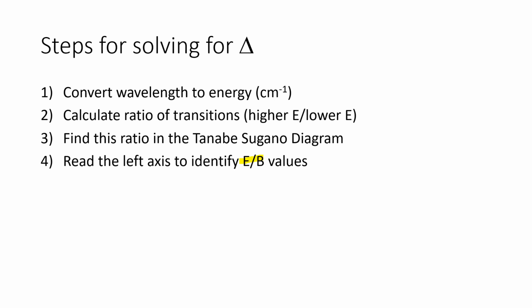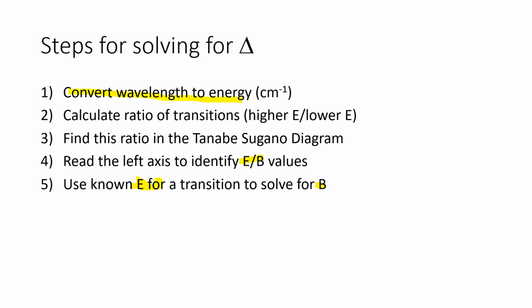It's just a number right now, but we're going to use that to calculate B, because we know what E is, right? E is the energy that we calculated up here, converting the wavelength to energy. And since we know what E divided by B is, and we know what E is, we know what B is then. Okay, so you calculate B. We'll do that. And then you use that known Racah parameter, reading down to the bottom of the diagram to calculate the field strength, delta. So you know what delta over B is. That's the bottom axis. That allows us to solve.